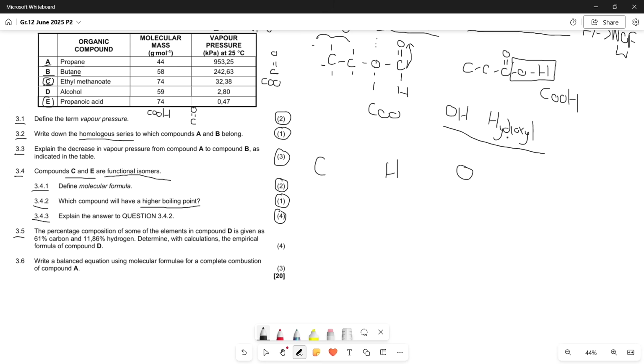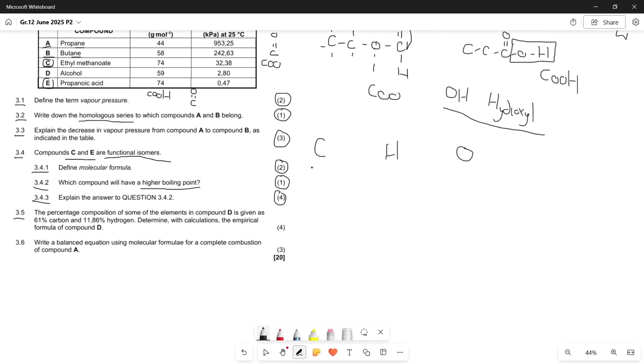But now we know which elements are in our alcohol, and we remember the O was there based on the fact that it has a hydroxyl, an OH over here, which means we can start plotting because it says it has 61% carbon, which means we can just turn it into grams, which means we have 61 grams over here because we are treating it as a whole compared to 100. And then it has 11.86% hydrogen, so we can write 11.86 grams, and then oxygen will be the rest. So on our calculator, we can just go 100 minus 61 minus 11.86, and then our answer for that is 27,14 grams.